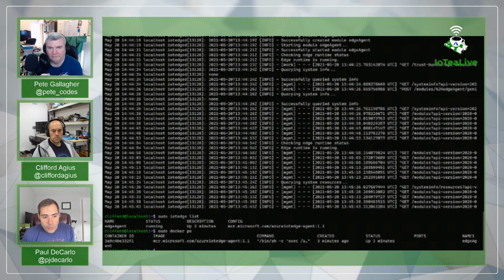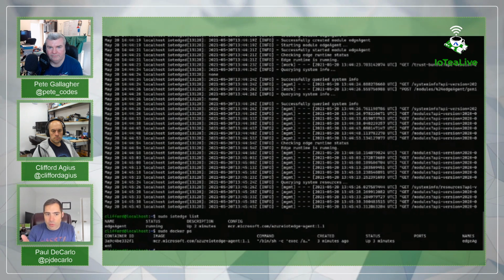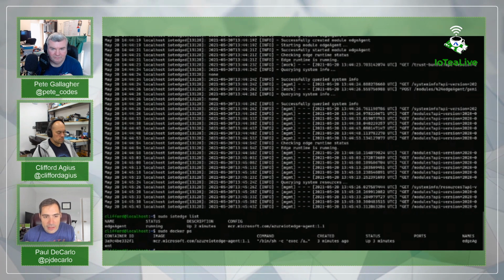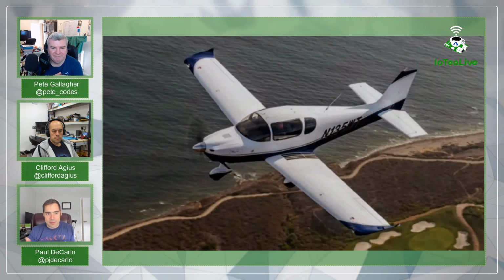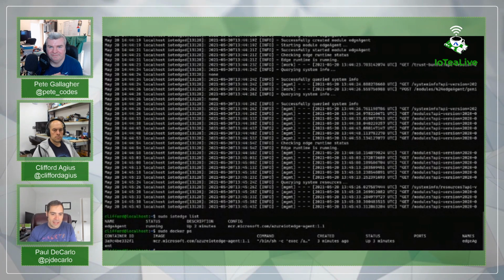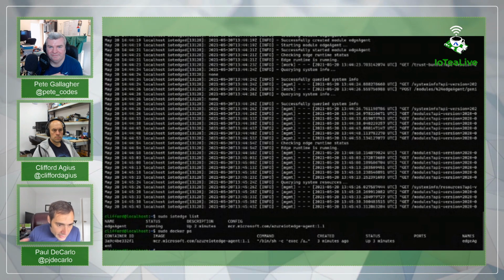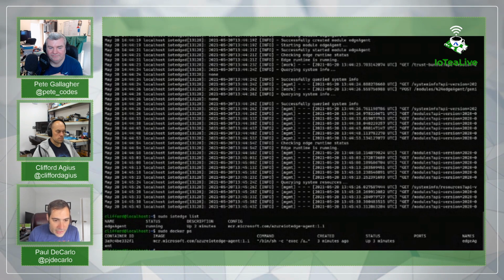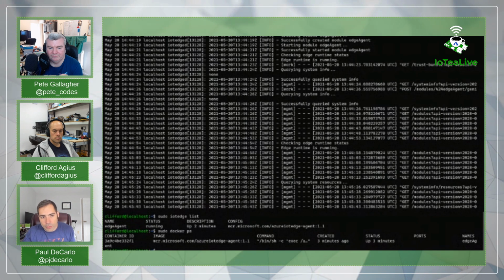And so when I look at things and want to check them, I more often than not use the Docker commands that I'm familiar with. Although some people, depending on who you're talking to from Microsoft, might disagree and say, well, why not use the iotedge command? Well, I'll tell you why. The iotedge command doesn't give me nearly as much data. It doesn't tell me the container ID. It doesn't tell me what commands it was kicked off with. It doesn't tell me the open ports.